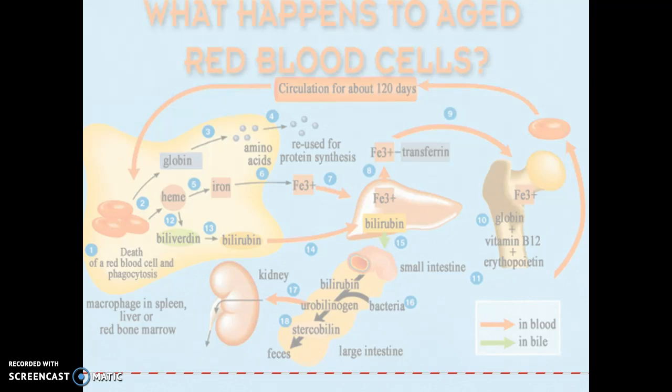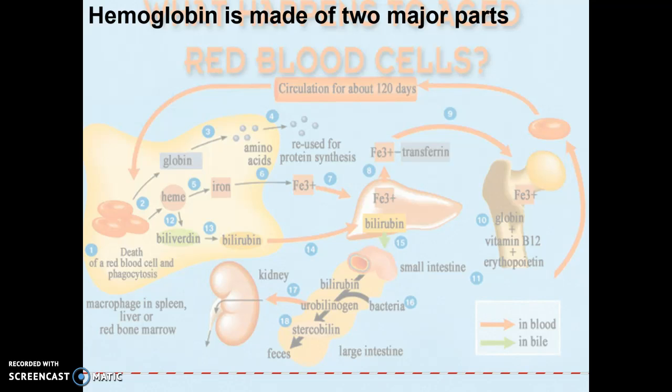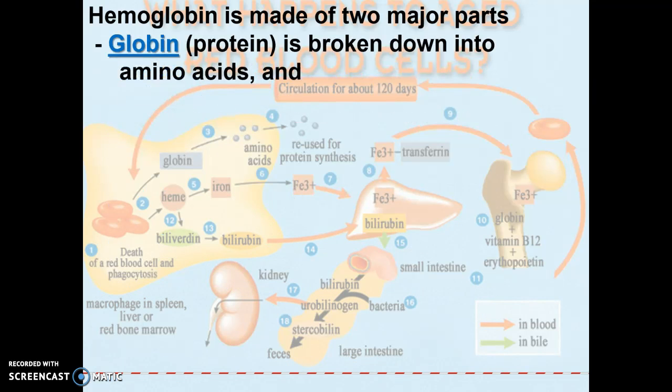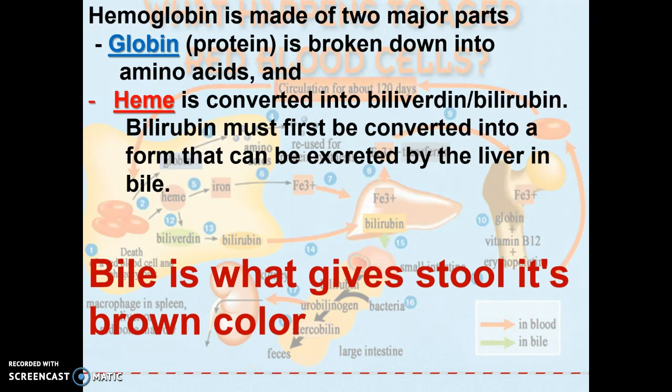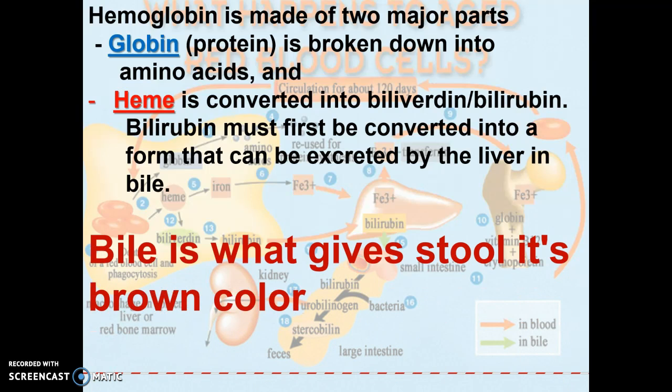Remember, if you got liver damage, then you get yellow jaundice. So they can see the yellowing is because the bilirubin builds up in the skin. And then again, the bilirubin becomes bile. Bile is used in the small intestines to emulsify fats that we digest. And then that causes your stool to be brown. Okay, the globin broken down, heme is converted, and the bile is what gives the stool its brown color.